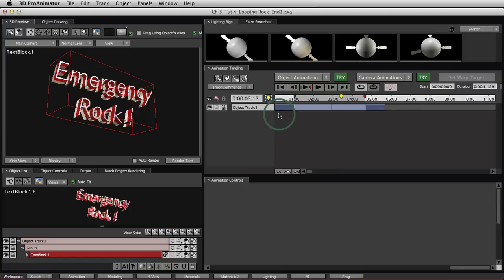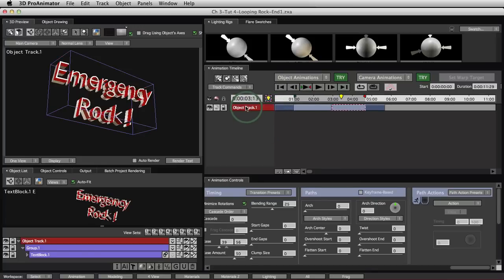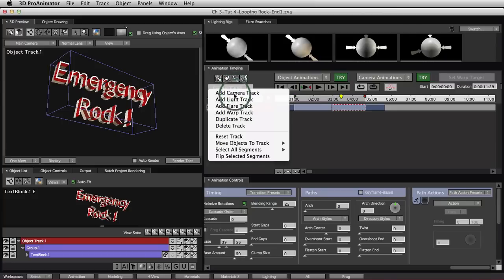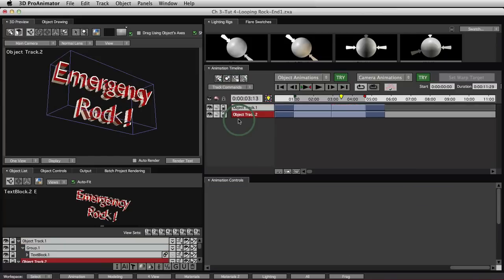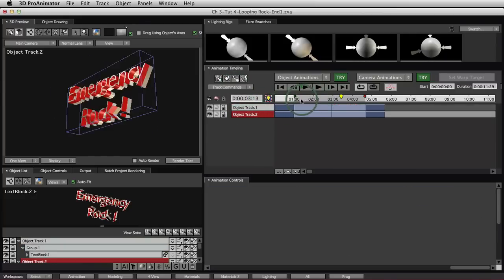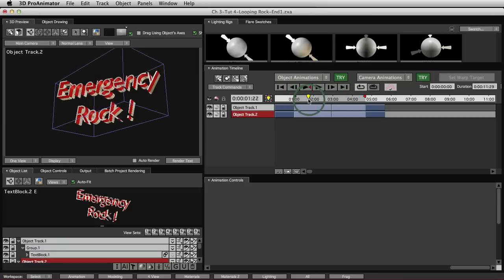Perfect. All right, so this is one of those where we only have one track. So we don't have the second track to match up to the first track to make sure everything's in the same place. So what we're going to do for this one is a little more complicated. Not that much more, really. We're just going to duplicate this track. Now when it duplicated it, it duplicated the whole thing with all the tweaks and everything. So we've got a perfect match.